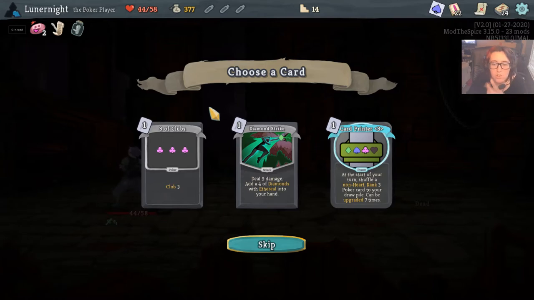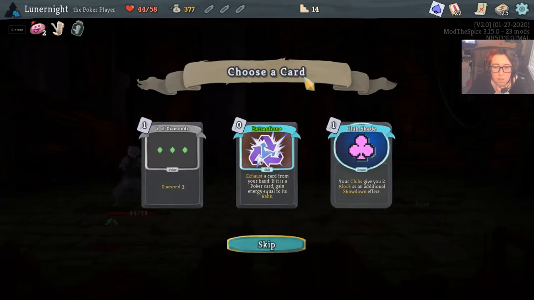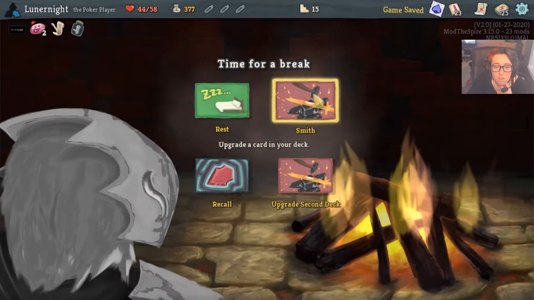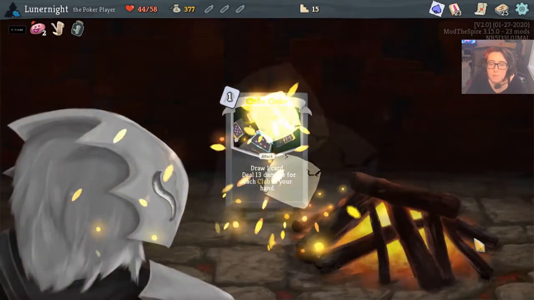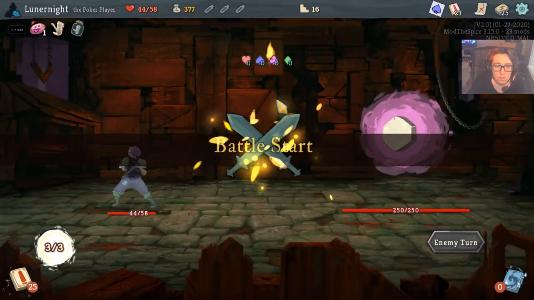Card print. At the start of your turn, shuffle a non-heart rank 3 poker card into your draw pile. Can be upgraded 7 times. I think I'll do this. Club Shade. Two additional block as a showdown effect. That'd be really good for my healing deck. Still gonna upgrade my main deck though. Ooh, 13 damage for each club. I should upgrade my Joker.